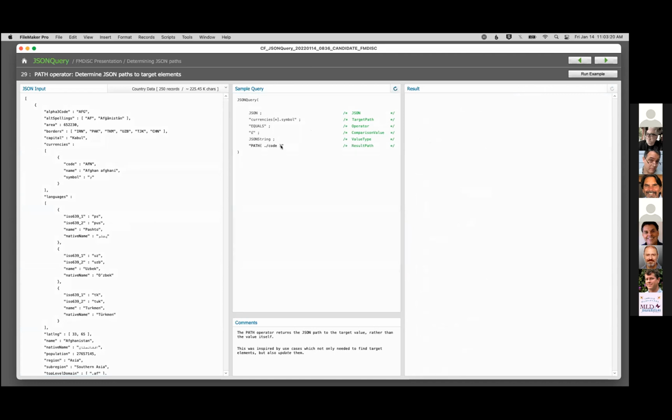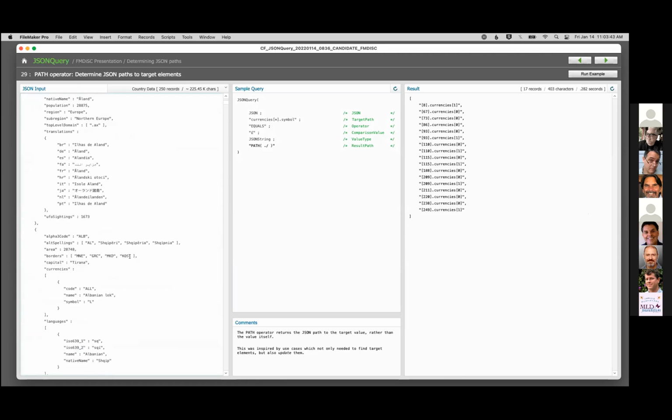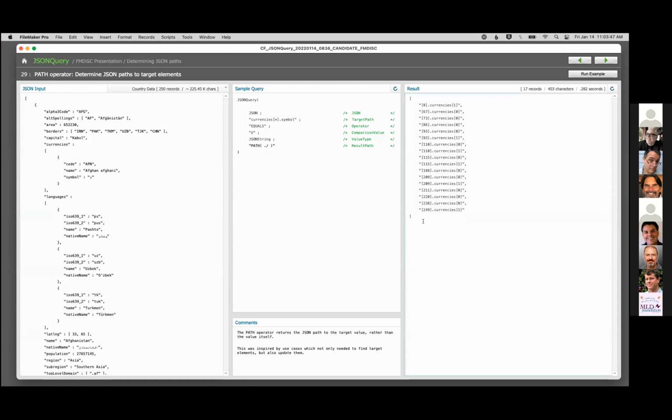And the path operator, I wrapped it around code. We could just wrap it around the currency object. The path operator returns you the JSON path to the object which would have been returned if you weren't using the path operator. So when I do this, it's basically returning me the path that I need to supply to JSON get element in order to access that particular node within this input JSON source. So once you have something like this, of course, you can write a loop that'll go through and iterate and update this JSON very efficiently, because it's done the searching for you. It's already told you where you need to go. You still have the task of going there and updating the value, but basically that's what the path operator is going to do. It's going to tell you the path of whatever it is that was going to be returned by whatever the path is surrounding.